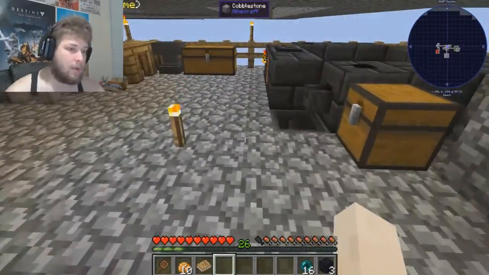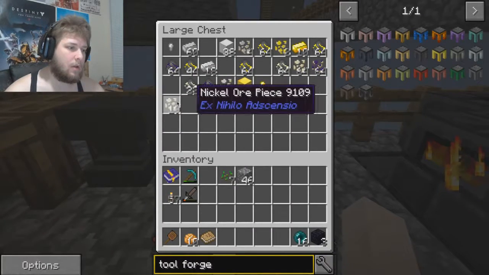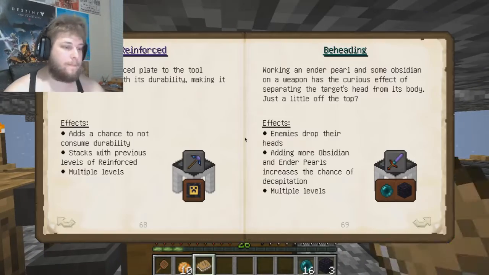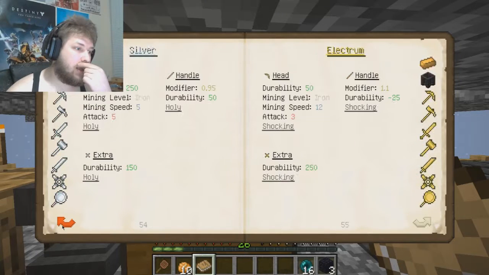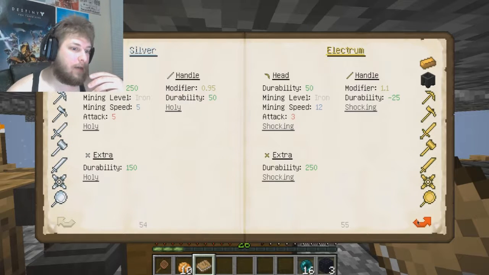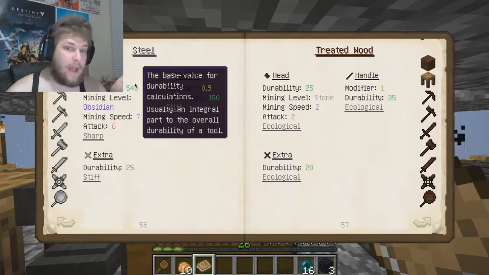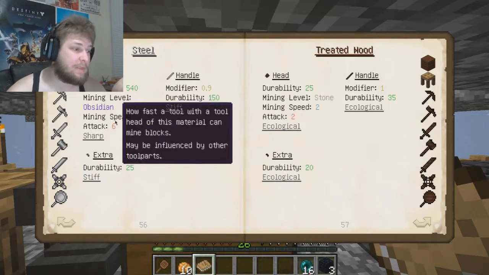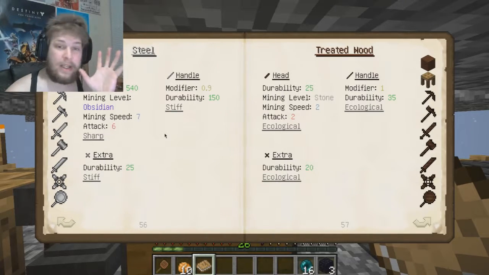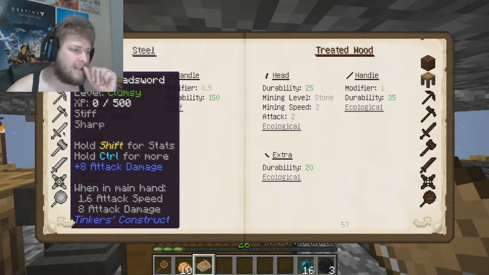But, anyway, that being said, did I have any... Okay, like I said, I could craft the whole thing out of gold. But this material is a new book. It has all these other metals. So what I actually wanted to do, instead of iron, I wanted to make it out of steel. Because steel has high durability, high mining level. Its attack speed and mining speed are that. It's got sharp and stiff, so its durability is very high. So I'm going to make a sword out of steel. I don't know why it says level clumsy.